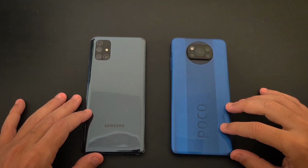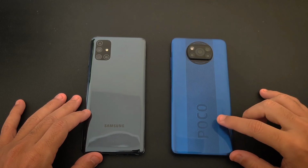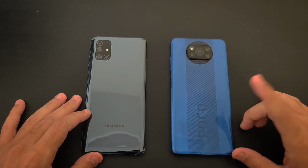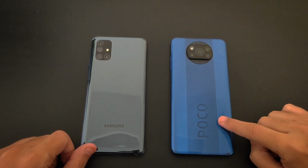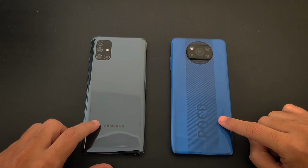Yeah, that's it, guys. I believe this is really the big difference. The power is almost the same. This is only clocked more in the GPU, so gaming would be slightly better. I'm not saying way better. No, I would say slightly better on the Poco than the Samsung.